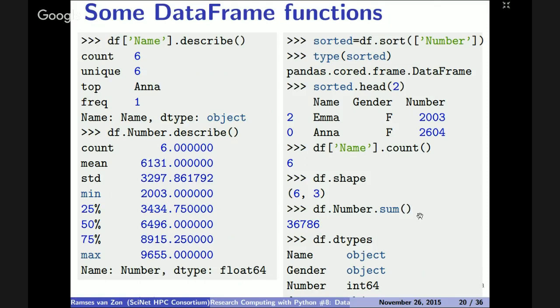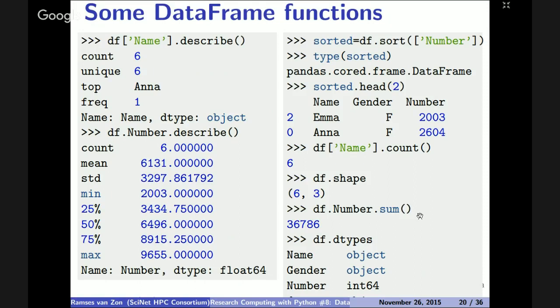When you get a single column, that's not itself a data frame because it's just a single column. There's a special type for that, and it's called a series. It's just useful to know if you look at the documentation. So a single column is a series, and the nice thing about a series, rather than being just a single column, is that it has those indices still attached to it. So those numbers are still there.